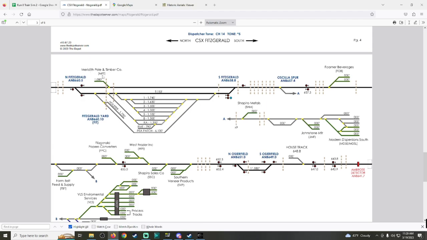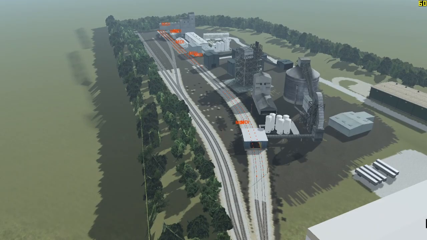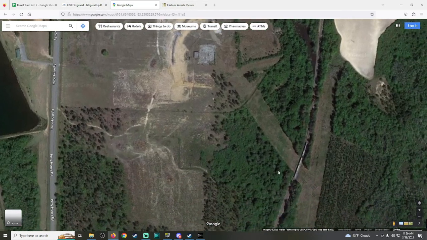Meredith, Pole, and Timberco, MPT. So that's there. Okay, that's cool. All right, so MDI is one industry here. However, according to the depot config, it's two industries. Modern Dispersion South. All right, real quick, let's take a look at this on Google Earth.